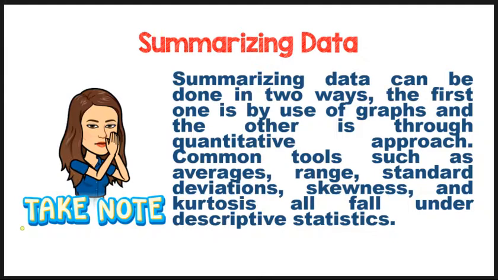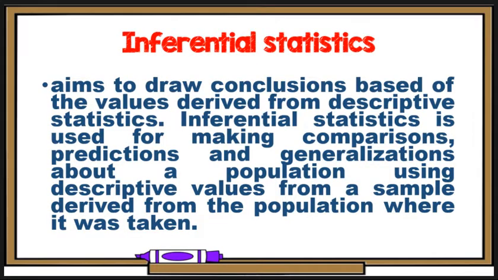Now let's talk about inferential statistics. When we say inferential statistics, it aims to draw conclusions based on the values derived from descriptive statistics. So basically, you cannot perform inferential statistics if you haven't collected your descriptive values or descriptive data. Inferential statistics is used for making comparisons, predictions, and generalizations about a population using descriptive values from a sample derived from the population where it was taken.